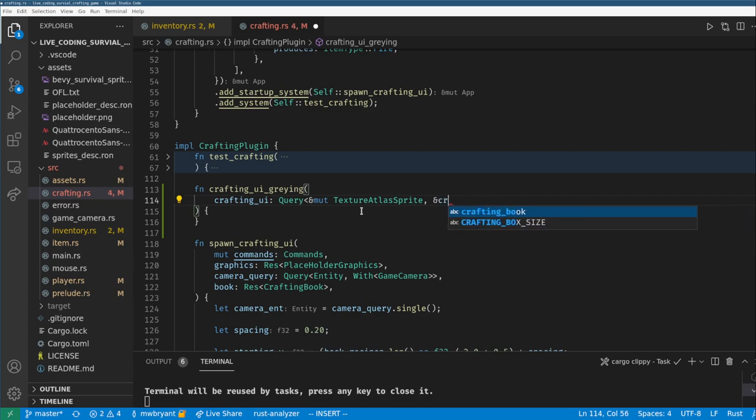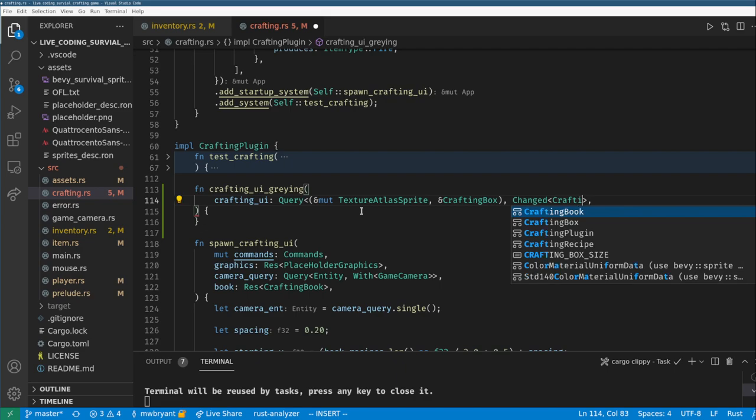Am I going to regret this? So what I'm thinking about doing is just making this only react to changes in the crafting box, and then a separate system to actually update it. This is probably over-engineered, but it's not wrong. It's probably more ECS design focused, but I don't think it'll perform as well as just combining it all because of the function overhead or the system overhead. So I want to do it when the crafting box has changed.